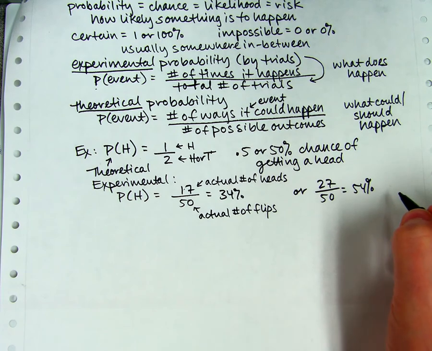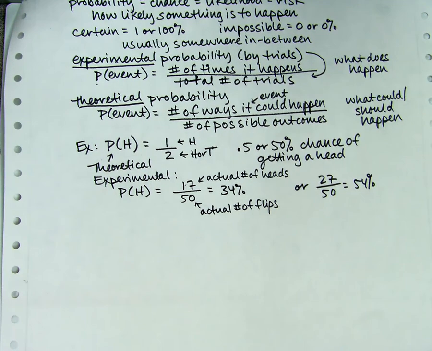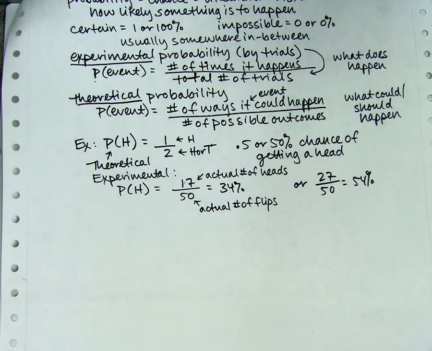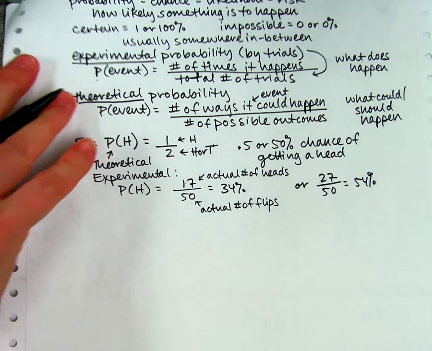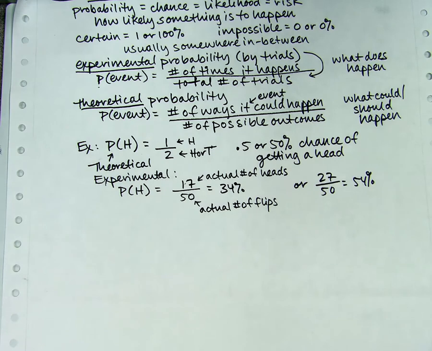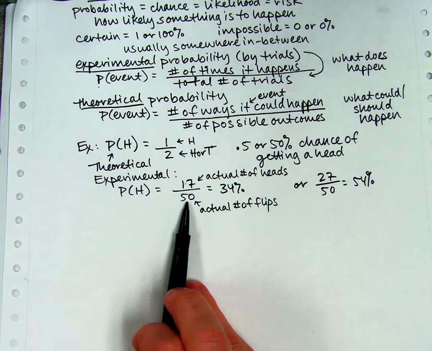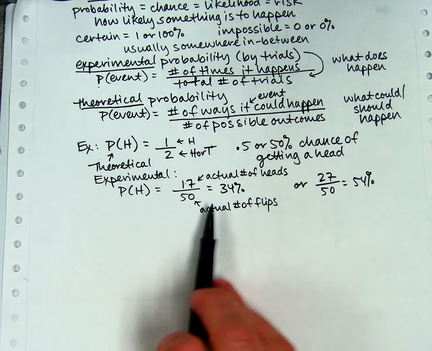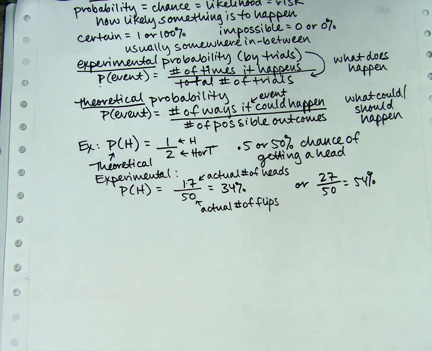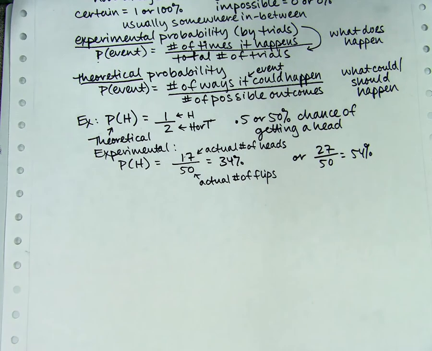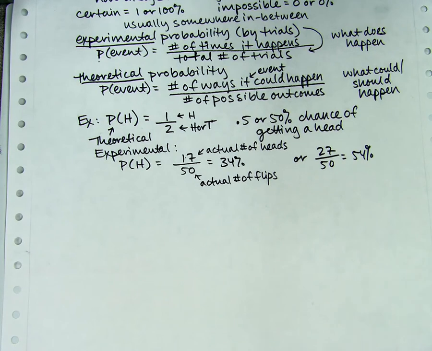And that should sound familiar to you because we're used to samples not necessarily perfectly representing the population. The population is all possible coin flips, which have a 50-50 chance, but then our sample might be 17 out of 50 or 27 out of 50 or anything else. Theoretically, it could even be 50 out of 50. Crazy. So samples would come close to the population most of the time and not always.